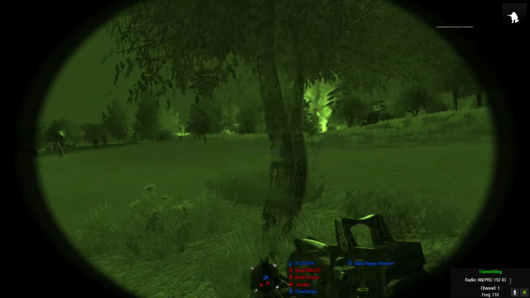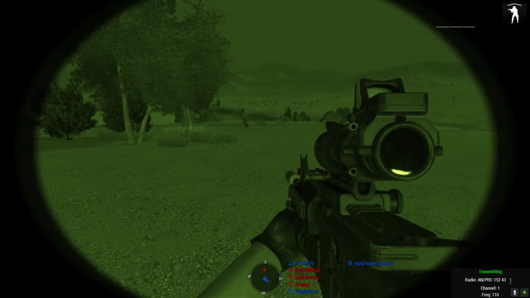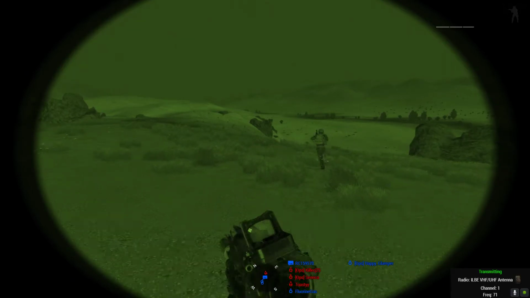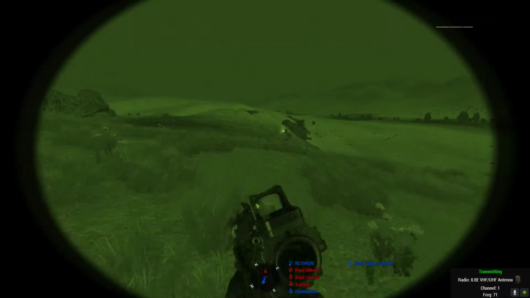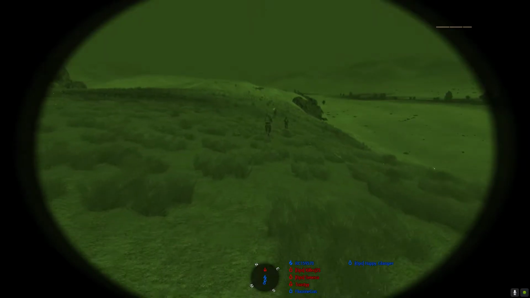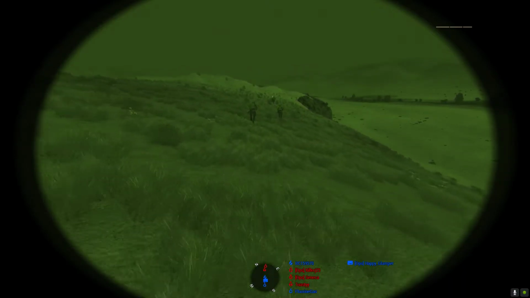Where's your current position? I'm right behind you. Red, you guys are pushing to Bravo first. Let's step off. Be advised, Avenger is breaking contact, moving to secure LZ Bravo. Copy, execute. Good job, guys. Good job.